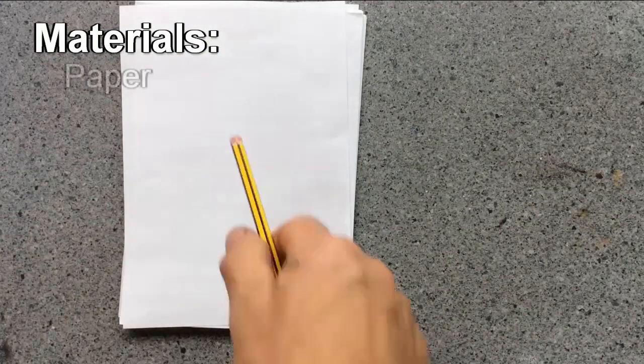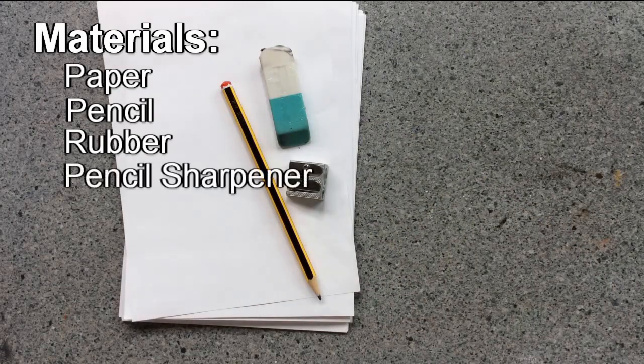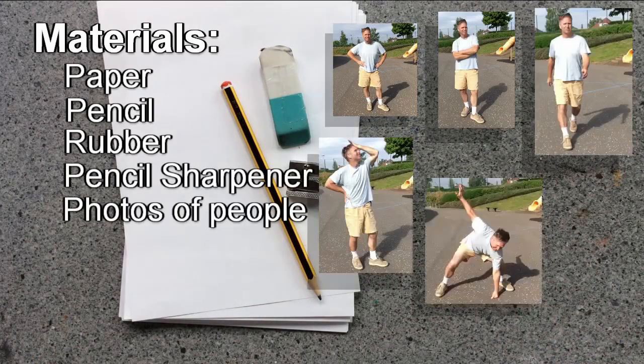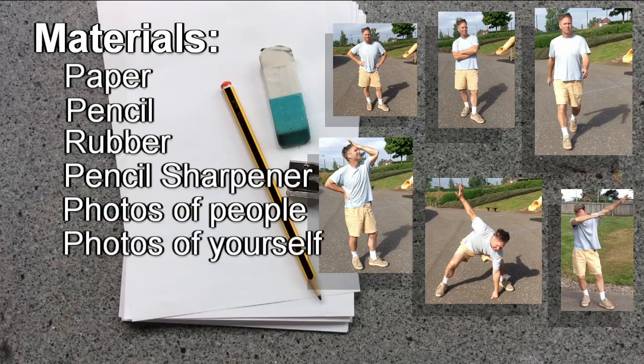The materials you'll need for this art lesson are some paper, a pencil, a rubber, a pencil sharpener, and some photos of people. Go out, take some photos of people in different poses. You could even take photos of yourself, like I did.